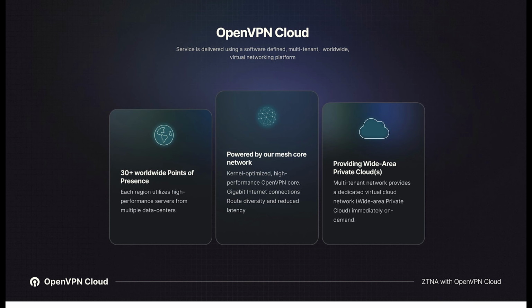With organizations having resources scattered between on-prem, cloud, and SaaS, and having a workforce all over the globe, securing communications has become very complex, very expensive, and the manpower and resources required are exhaustive. So OpenVPN Cloud is a service that integrates a multi-tenant virtual network with critical security functions that are easy to configure. In other words, OpenVPN Cloud is a cloud-delivered service that integrates virtual networking with essential security capabilities.